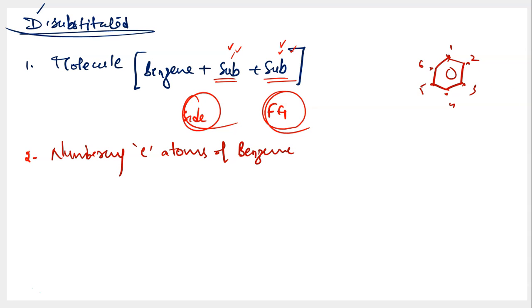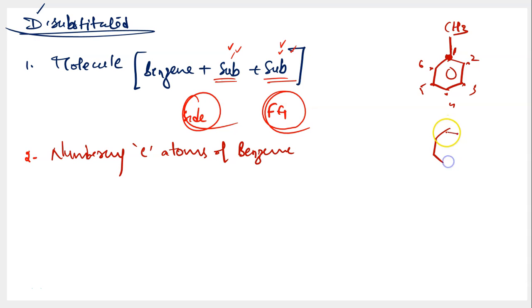But when it comes to mono-substituted benzene, one of the carbon atoms will have a side chain or substituent. So according to IUPAC rules, if you have a carbon with a side chain or substituent, it's important you start numbering from there, or you give that carbon the least possible value. Over here, because this carbon has a CH3 group, you start numbering from here. Now you can go clockwise or anti-clockwise. That is up to you.